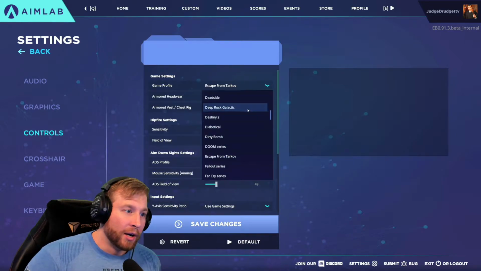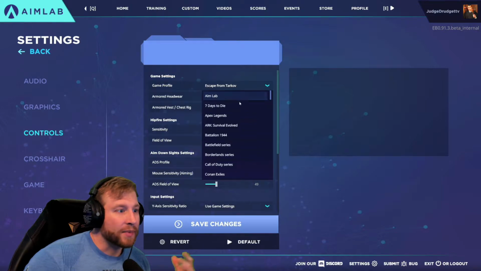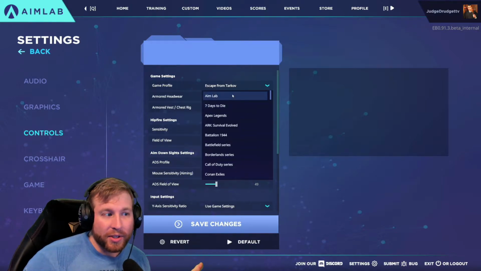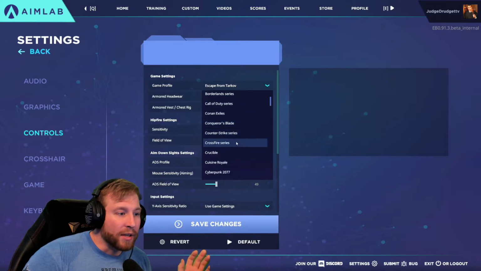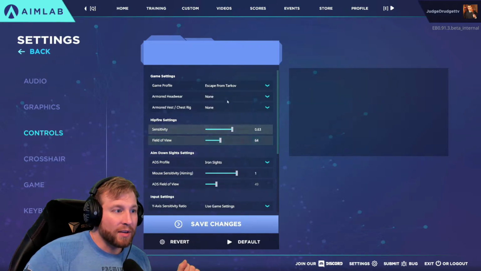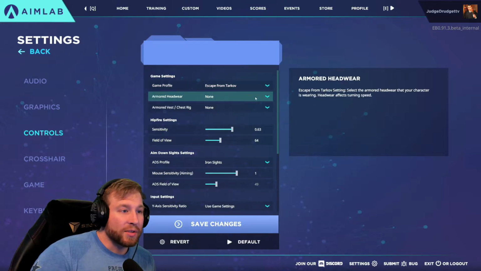Now, when we're in controls for game profile, select Escape from Tarkov if you're going to be playing primarily Tarkov. But if you want to practice for any of the games, 7 Days to Die, you can do Aim Lab, which is how I started off with doing it. It's just a generic way to aim. But obviously, if you're going to want to play Escape from Tarkov, if you use the Escape from Tarkov filter for the game settings, that works fantastic.